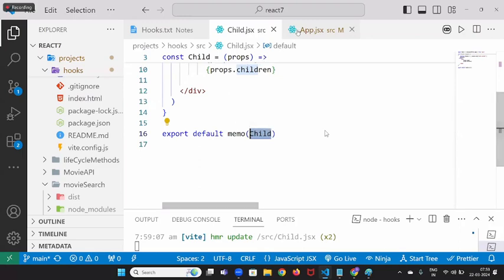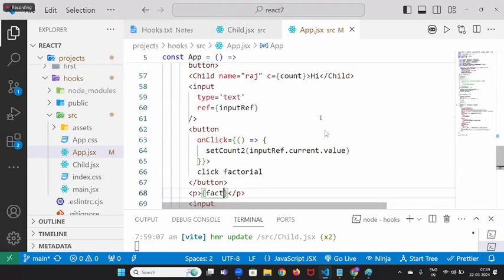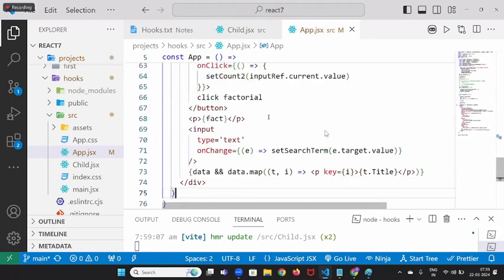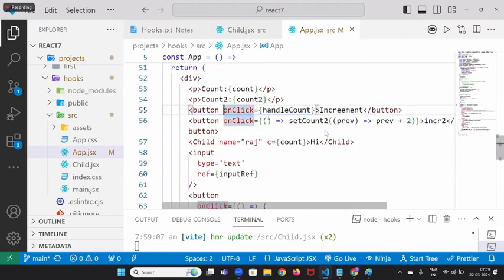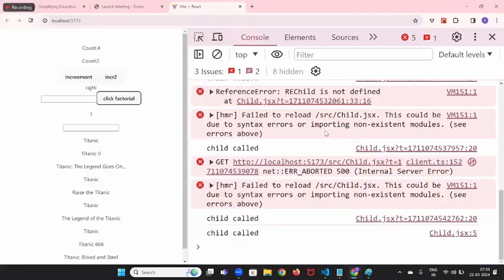Now go here, see the child component. For the child component, I'm passing two things, name and count. Name is a static value, count is a dynamic value. Now see this.